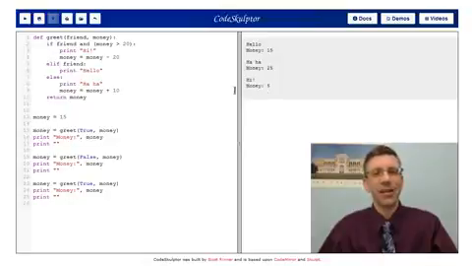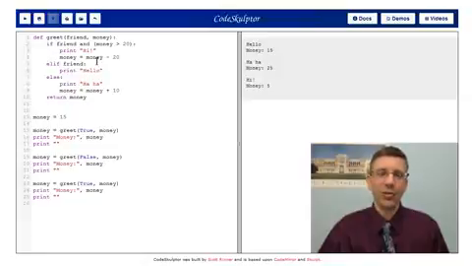All right. So you can see that I can alter the flow of control of the program based on values that are in the program. So based on the value of friend and money in this case, and it doesn't matter that they're arguments of the function. This could be anywhere, right? They could be local variables. They could be global variables. I can change what code gets executed. This is a very powerful concept.